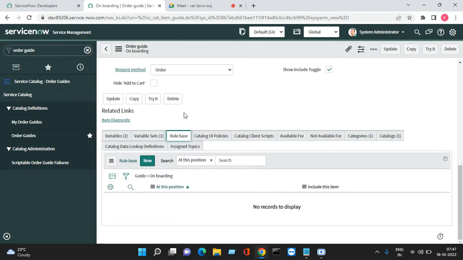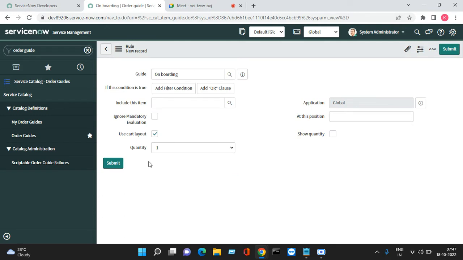Now here we have an option called rule base. Rule base is nothing but, depending upon the value, which catalog item we need to map. So for this one, we can add a condition here, add filter condition.